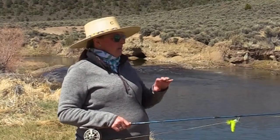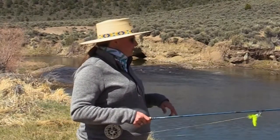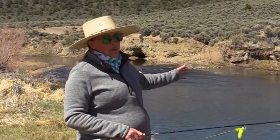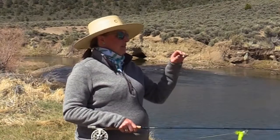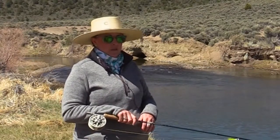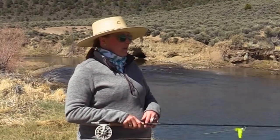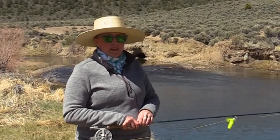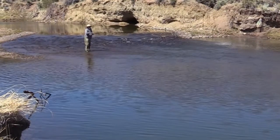Typically with a dip and strip, I like to stand at the head of the pool and cast way downstream — open up a nice big cast if you can. In areas where you can't back cast it's going to be a problem, but if you have room, send some line downstream, get the rod tip buried down in the water even if it's touching the gravel, get that fly down and mimic a bait fish. If you can see bait fish in the pool, watch how they're moving and try to mimic them. It's all about breaking down the water column to see where the fish are hanging out.